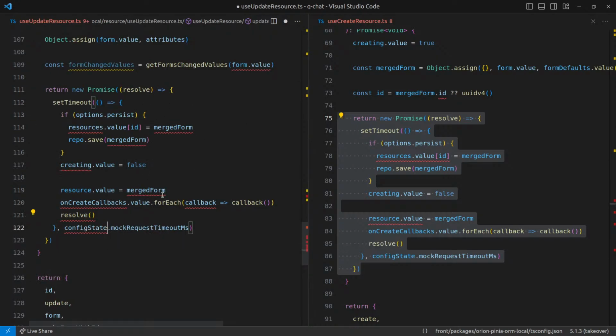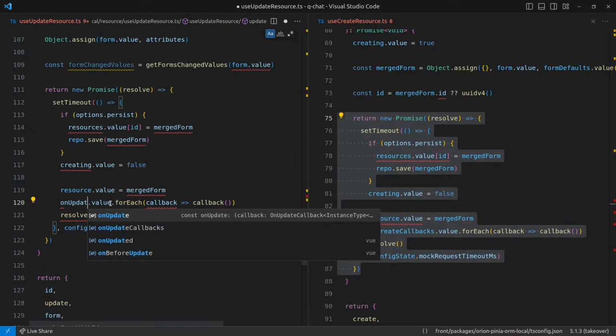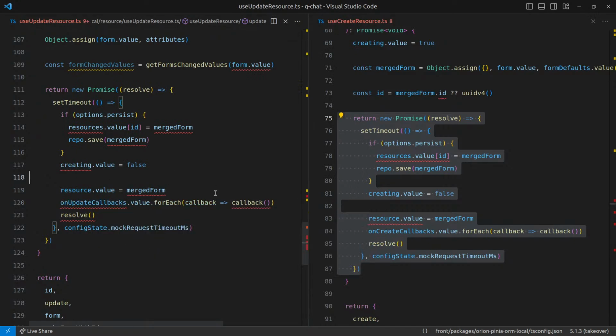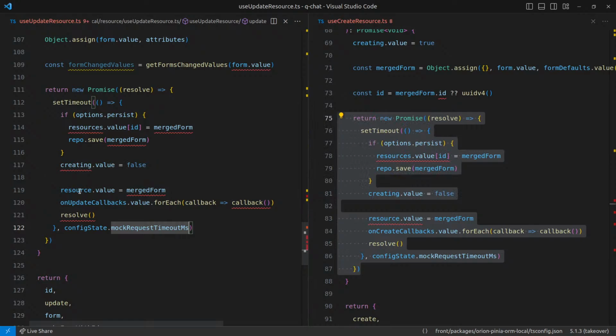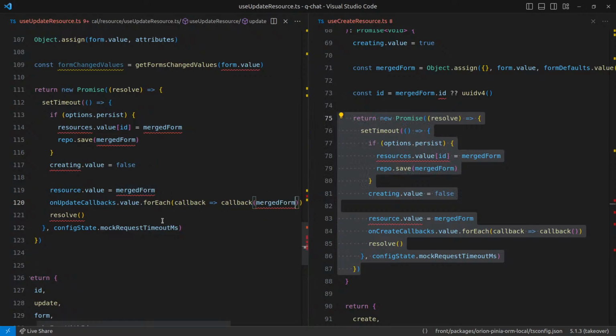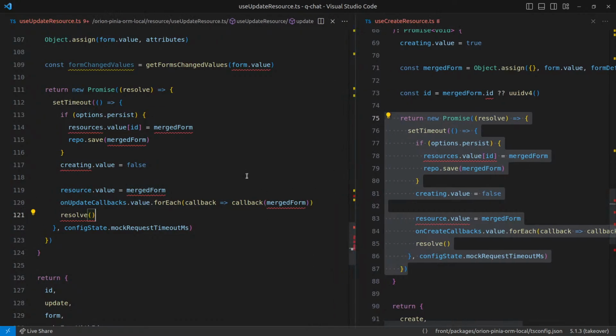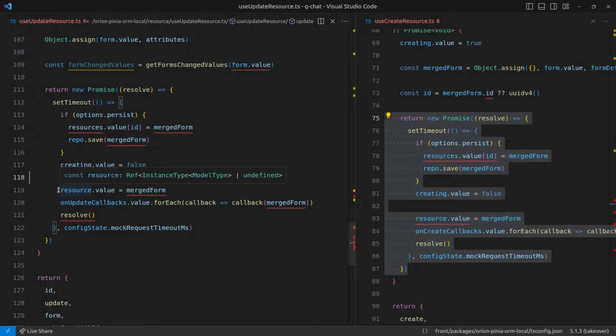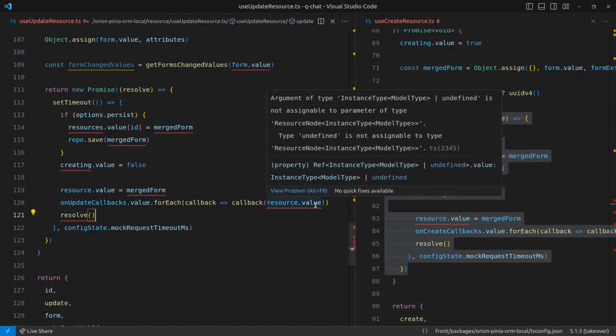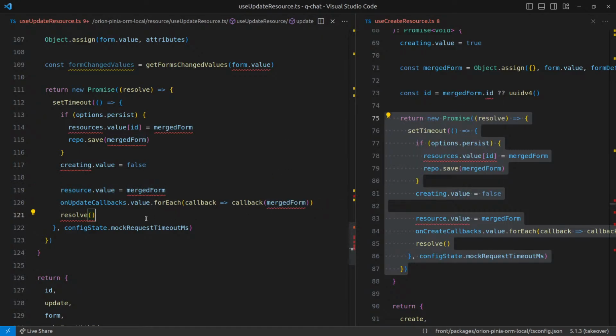Config state, we'll get that imported. This should be on update callbacks. Okay, it wants the model, so let's just send the merge form through, that'll do. Or maybe even resource.value, that might have better typing. No, it doesn't. Oh, that's okay, it doesn't matter.